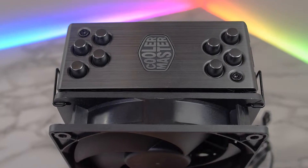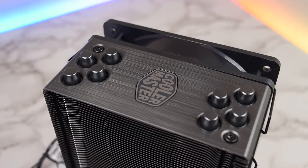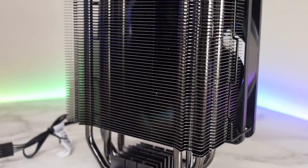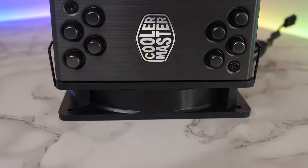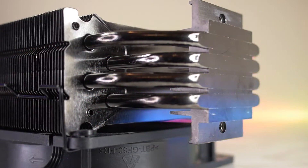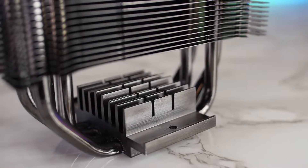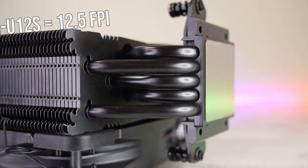Moving onto the Hyper 212 Black Edition: the first thing you'll notice is that it isn't really black. The only thing that is black is the Silencio fan. The top of the cooler has more of a grey brushed metal look, and the rest of the tower is more of a black chrome — again, looking dark grey. It will still suit most builds, but it's worth noting. I do appreciate the caps covering the four heatpipes on top — that's a really nice touch — but the big bold Cooler Master logo looks a bit cartoony. Looking at the bottom of the two coolers, the Hyper 212 has one fewer heatpipe but with direct contact to the CPU and greater surface area per individual fin, which in theory are cooling benefits. We'll have to see in testing if more fins and heatpipes beats direct contact and bigger fins.